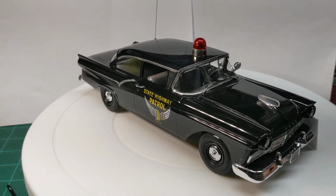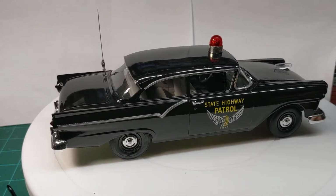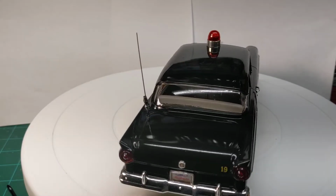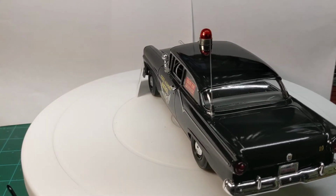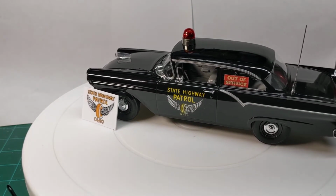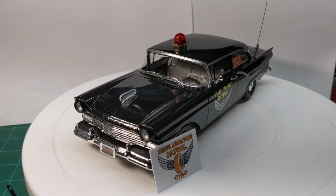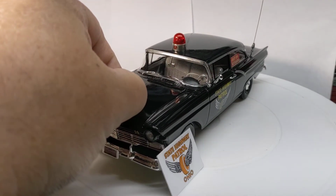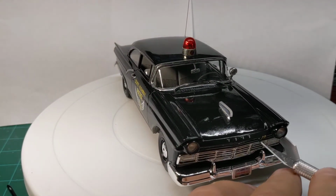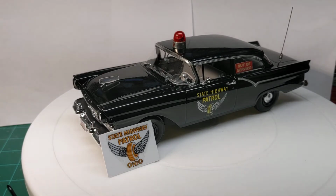This one's painted with Rust-Oleum gloss black, and then I wet sanded and hand polished it. I do not own an airbrush, so this is what we came up with. Black is one of those simple colors to do, especially when you're not doing a two-tone with it. I'm not real sure what we've got under the hood, so let's pop it off and see if I can get it off. I don't remember. I built this one a couple years ago. Not really sure how the hood comes off. It may not even come off. I don't know. Oh well.